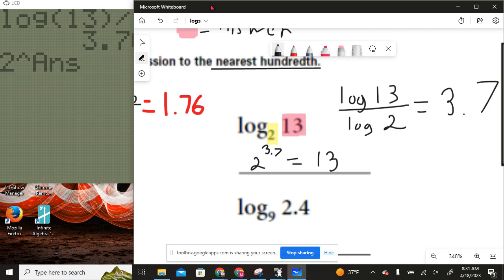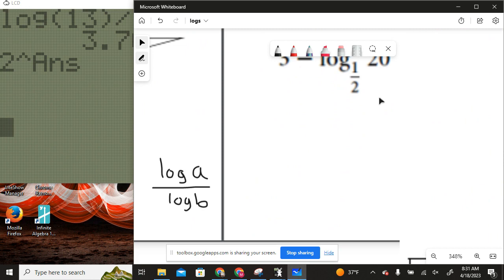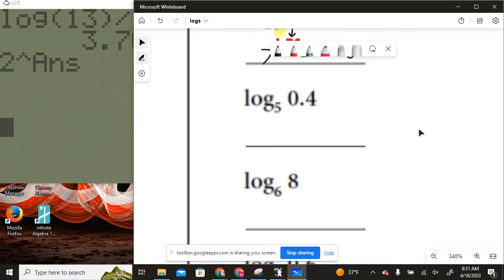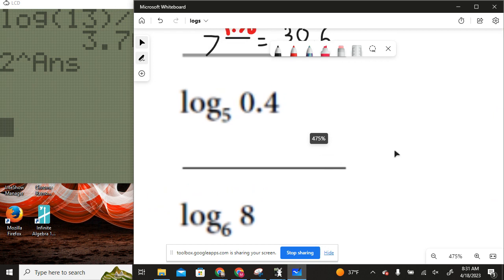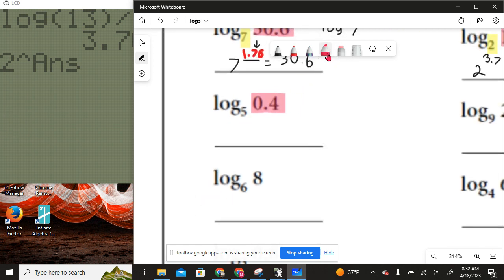Okay? All right. We're going to do 2 more. I'm going to do this one, and then I'll hop down and do this bottom left one just to walk you through it. We got 5 and 4. We got our base and our answer. So let's go and highlight that. 5 is the base, 0.4 is the answer. So we just got to go through and let's log it up. So we got the log of our answer, 0.4, divided by the log of our base, which is 5.